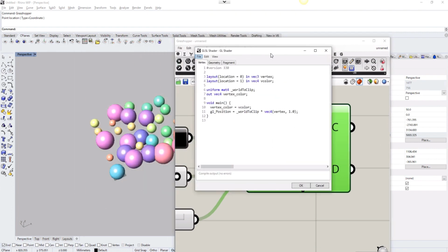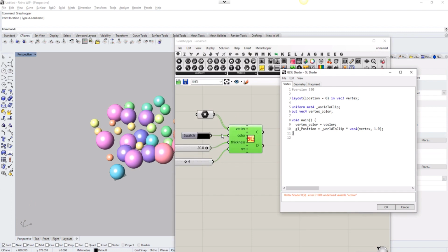And let's write some code here. First of all, the one that I'm gonna create now is a post-processing shader. So first of all, I'm gonna delete this layout 1, and then set the GL position to this vertex position that I have set here as a point.